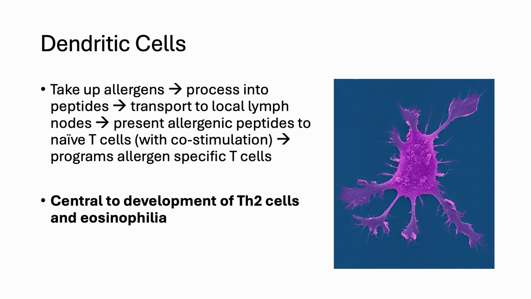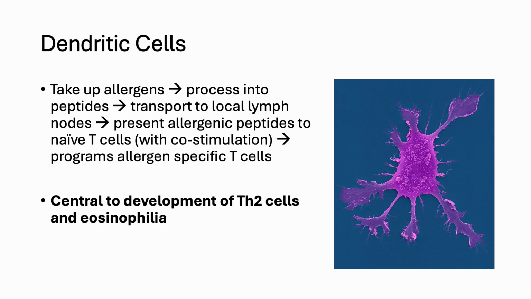Here's another really big thing that I want to bring up, which is this idea of a Th2 cell. That stands for T helper 2 cell. Again, I'll get into this a little bit more later, but Th2 cells are one of the biggest drivers in all allergic diseases. So these are a really, really important thing to know. Specifically, we want to think about Th2 cells in regards to being in a constant balance or tug of war with the Th1 cells, T helper 1 cells. And when there are more Th2 cells, an individual generally is going to be more predisposed to atopic conditions.